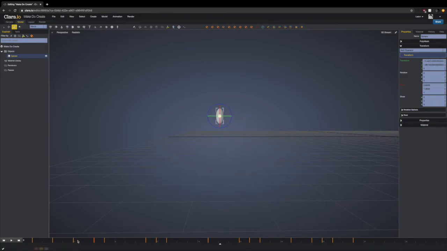Now, let's not make the same mistake as before. Let's go to frame 1, or frame 0, and set the rotation at 0. It's at nothing right now. And then when we go back to 6, we can rotate it with the blue one. We can rotate it like so. Just a little bit of a diagonal there. And then we can click rotate to set the keyframe.